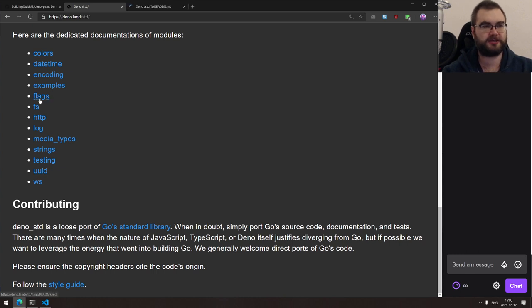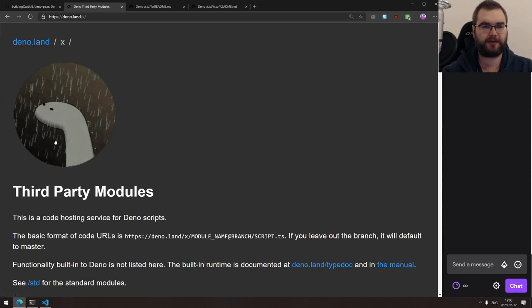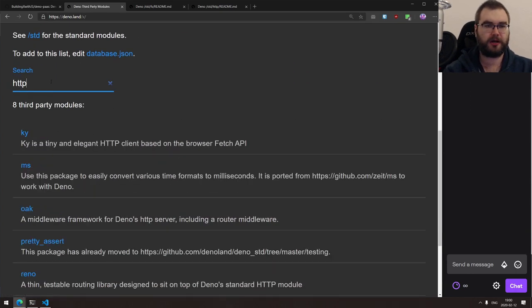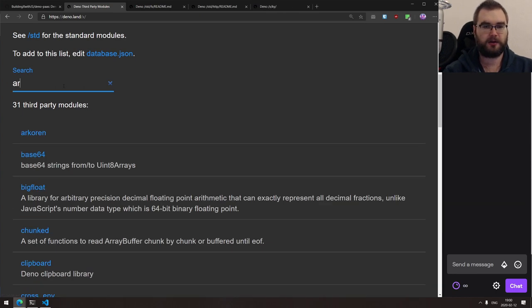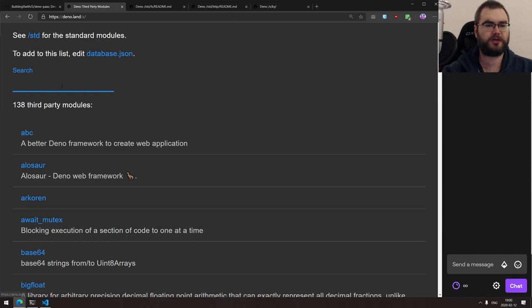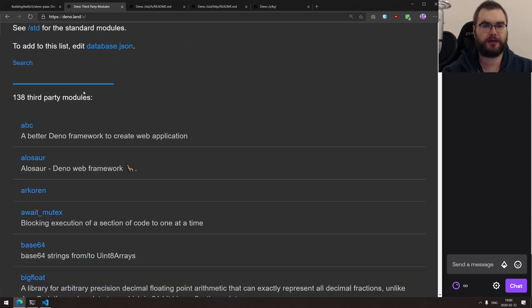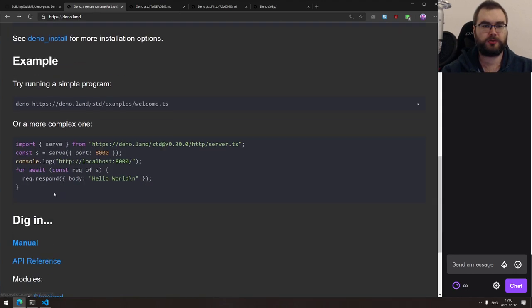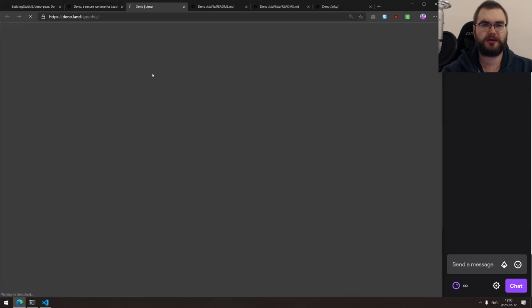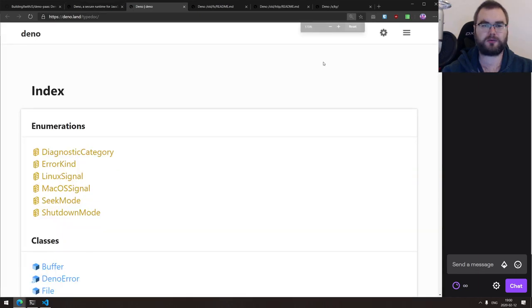So what do we have? We would need the file system, obviously, because we would have to read, write, and build things. We would need HTTP, and I'm probably going to use the existing clients. So let's see, third party, I remember there was an HTTP client. Do we have argument parsing? No, we don't. Okay, cool. That's fine. So what do we want? I guess the API reference. This probably has what we want.